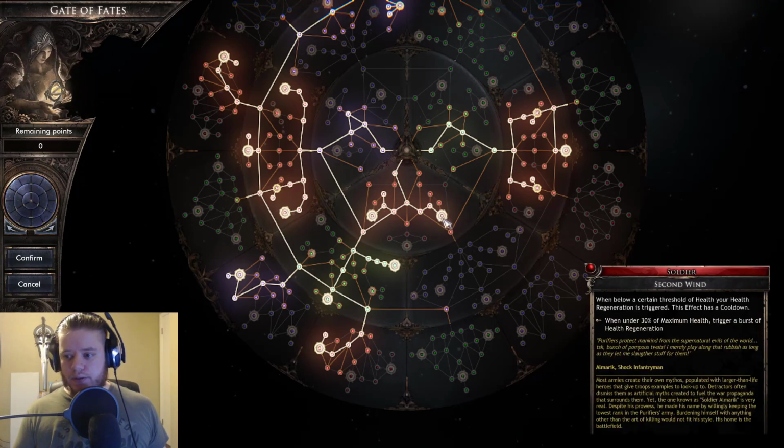And again in the Soldier tree, we have Second Wind, just in case we do mess up our build and we take a bunch of damage really fast. This is going to help you survive a little bit. When we hit under 30%, we're going to get a bunch of health regeneration right off the bat.